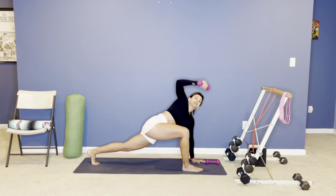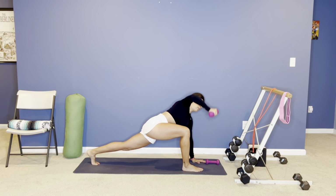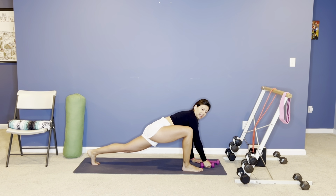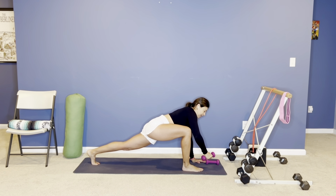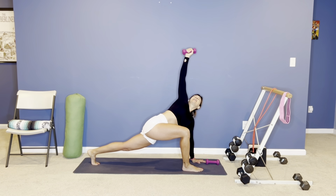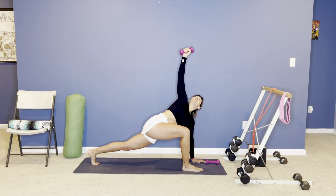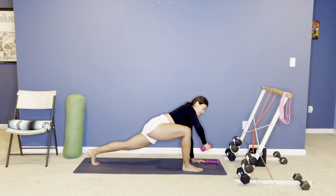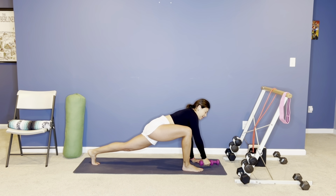As you inhale, we're going to reach your right arm to the ceiling. As you exhale, lower the weight back down. Let's go again. Inhale to reach the weight using those back muscles. Exhale, lower down. Inhale, extend. Exhale, lower. Inhale, extend. Exhale, lower. Inhale to reach. Exhale to lower. One more.